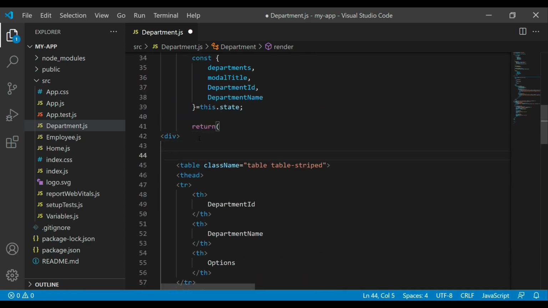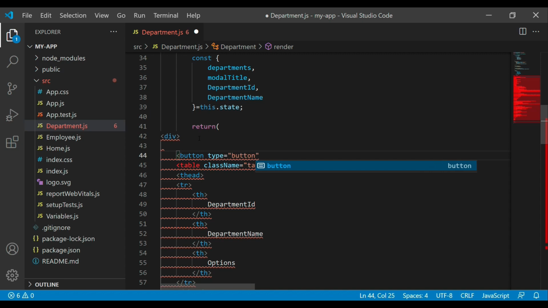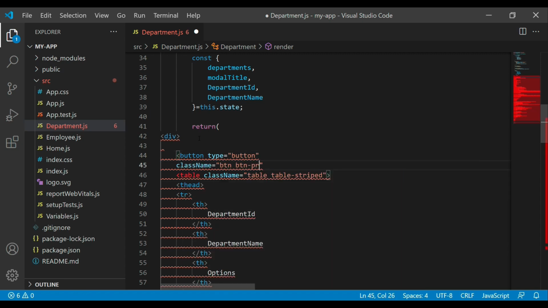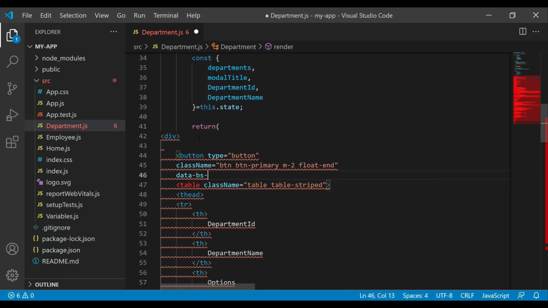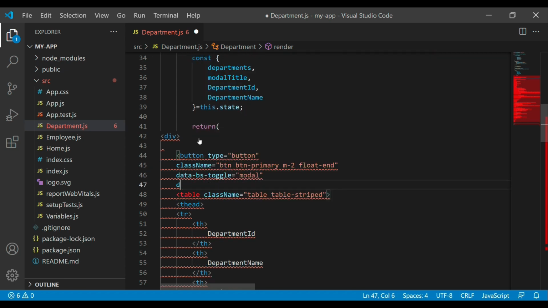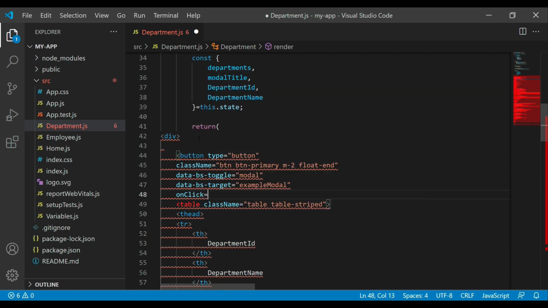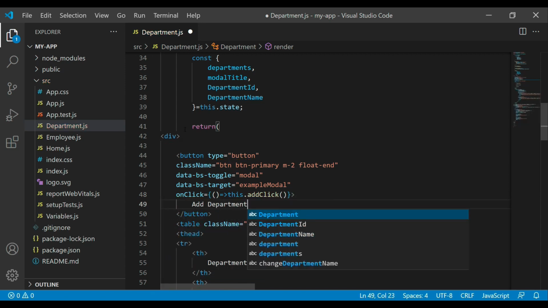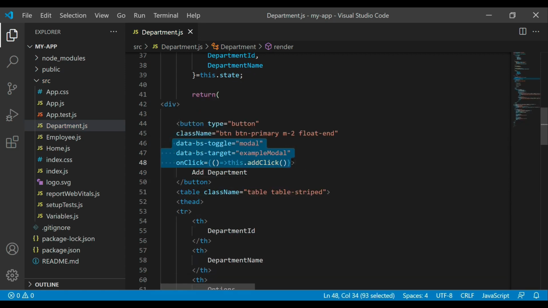Now let's add a button to open the modal window. This will be to add new department. Similarly for editing department.